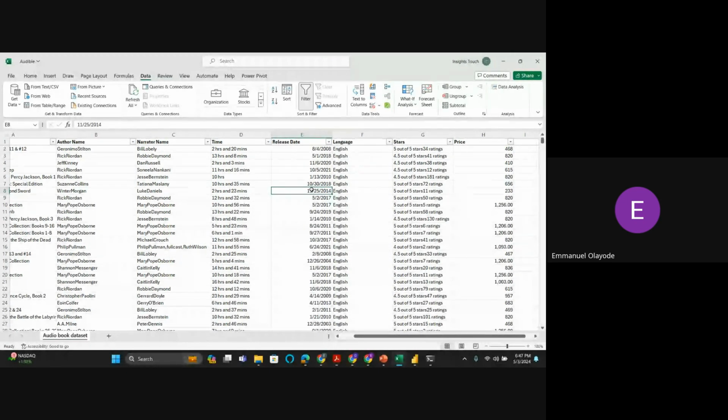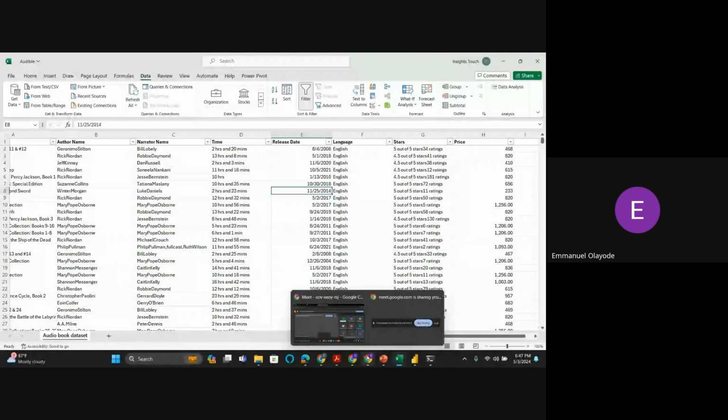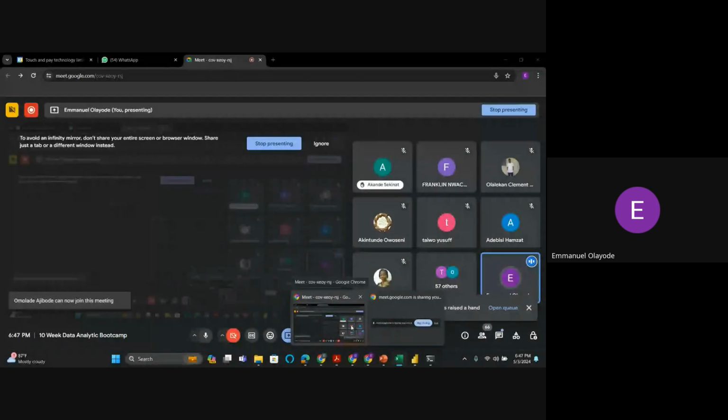So you have to check the original format of the date where you are bringing it from, because sometimes the format of the date is quite different from what my system is interpreting. So you have to check from the source: what is the format that this date is coming in? Is it day, month, year? And check whether it is correctly interpreted in your Excel worksheet. So that is that. Any question on this date format or any other thing?